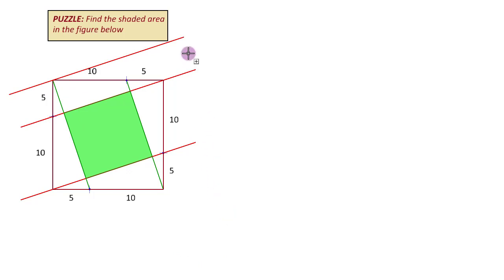Now we have a set of three parallel lines and any line that intersects such an array is called a transversal. If one transversal is getting intersected in some ratio, say 5 is to 10 or 1 is to 2, then all such transversals, whatever might be their direction or inclination, will also be getting intersected in the same ratio. So if x is the side of the square, then even this inclined line will be divided into ratio 1 is to 2, so this side here must be x by 2.